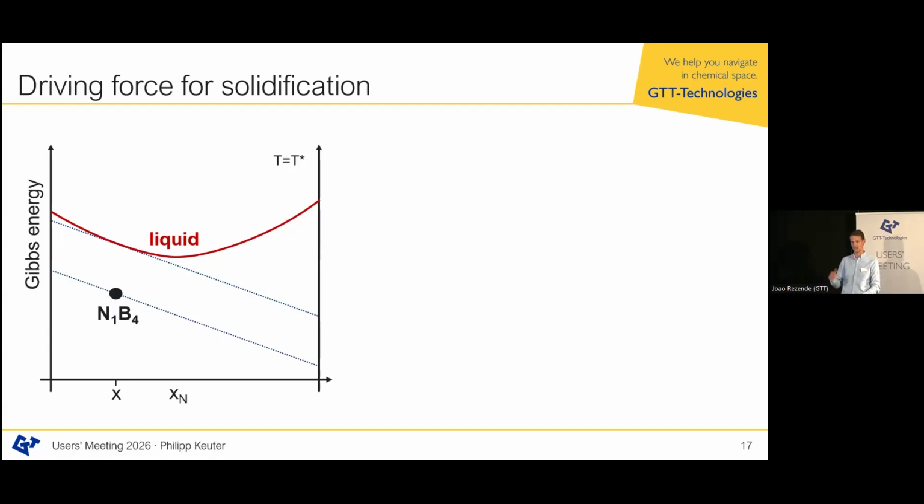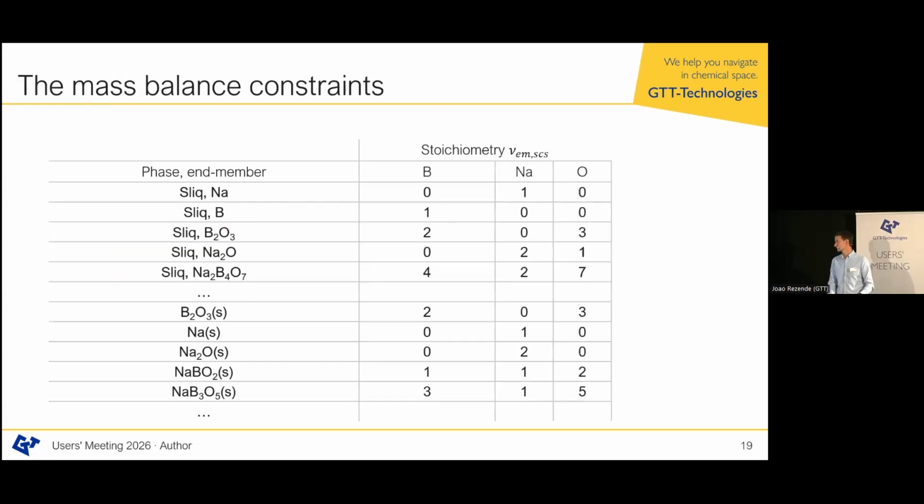So we shift our tangent down and see what the driving force is. The driving force is our delta between these 2 points, and the driving force is connected to the activity with RT ln a. Here in this case, the solid is more stable, right? It would like to precipitate, and we can quantify that at every composition, at every temperature, at every condition. Here, another compound might be above, so it might have an activity smaller than 1, and then it would not like to precipitate.